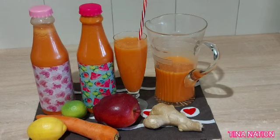You can see this one. I just made this, no sugar added, no water, just fresh. So you can do it yourself. If I can do it, you too can do it also.